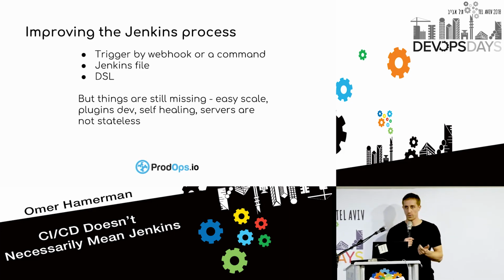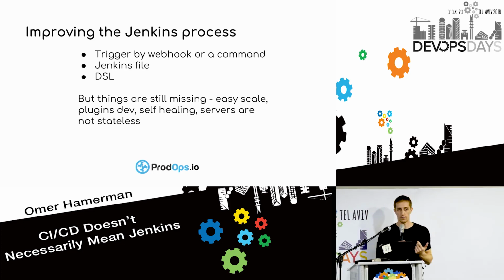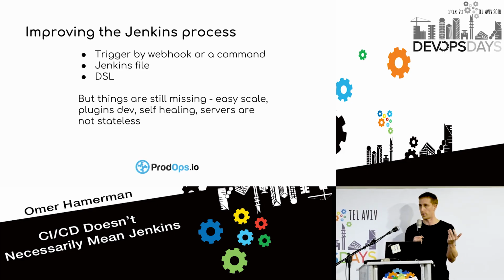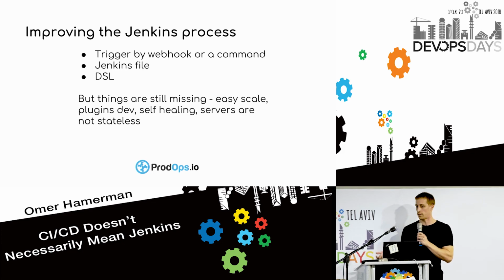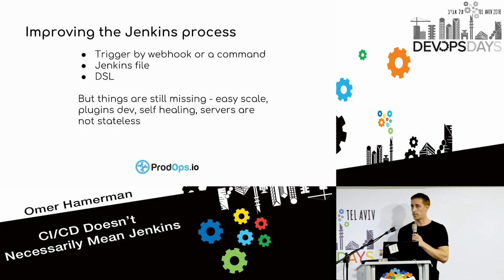If we're using Jenkins, we can do a few things. To minimize how much we interact with the UI, we can do a few automated things like webhooks. Triggering our CI processes with webhooks is much easier and faster. We can use remote commands like working with ChatOps bots and stuff like that. For Jenkins itself, we can use the Jenkinsfile, which is basically a Groovy script that describes the job. We can use a domain-specific language, the Job DSL plugin for Jenkins, to build our jobs and the entire structure inside.